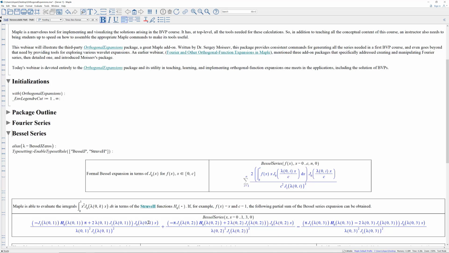The lambda 0, 1 is the first eigenvalue of J0. And here lambda of 0, 2 is the second eigenvalue of J0. This is the third. And inside here, these are the evaluation of the coefficients in closed form. You see you get J1 and Struve H.